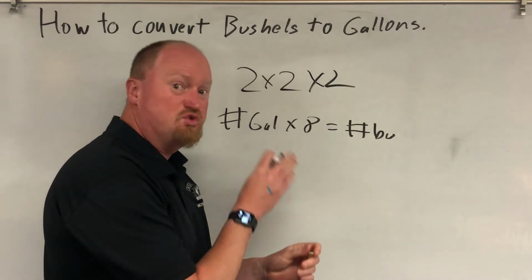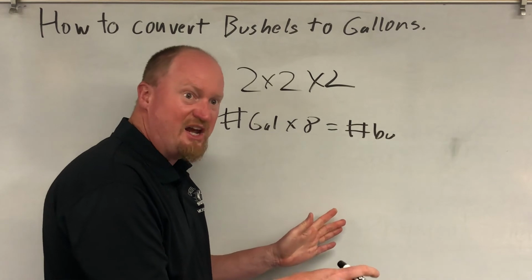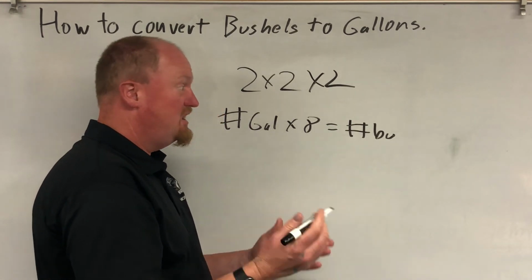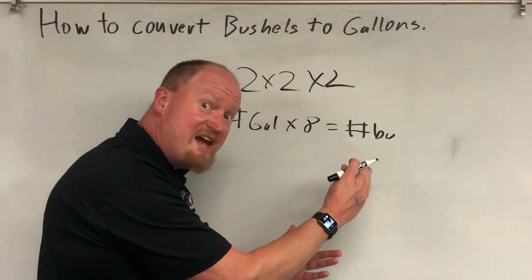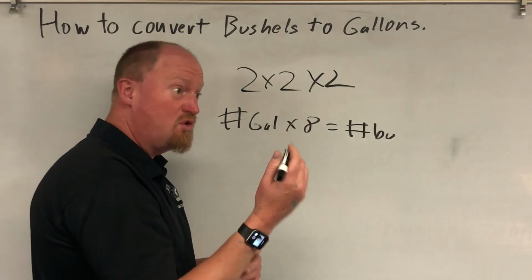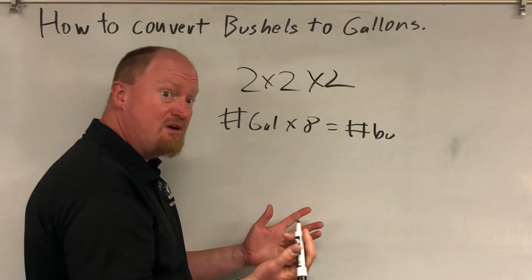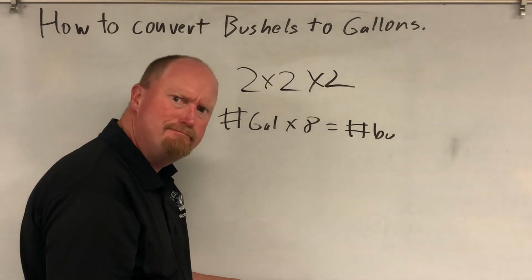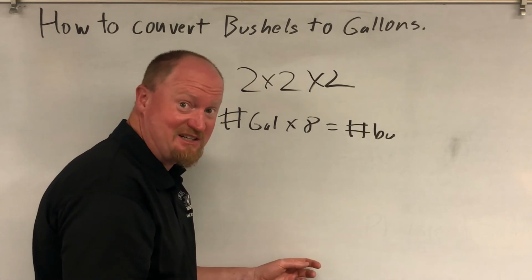These are dry gallons. Now, by the way, the British have done away with dry gallons, so it's just 8 British gallons for 1 British bushel. But for American gallons, there are wet gallons and there are dry gallons. There's 8 dry gallons to a bushel, but for wet, there's actually 9.3. You can see why the world has gone metric.